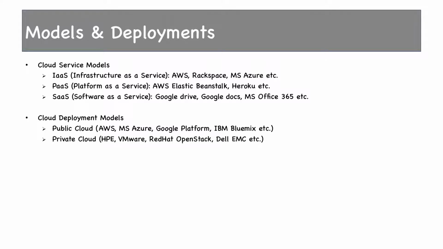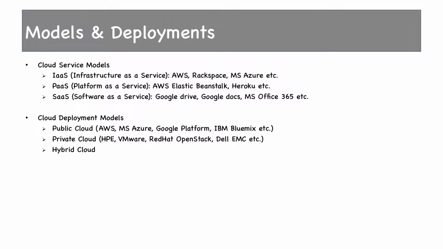Then you have private cloud. HPE, VMware, OpenStack, Dell EMC, etc. fall in the category of private cloud. Now, why is it private cloud? You get the entire cloud platform, as in virtualization of compute, network, storage, and everything. Then instead of internet, you'll use intranet. So as long as you are in the network and you are connected, you are using cloud. So in this case, you are using intranet and virtualized environment. So you are using private cloud.